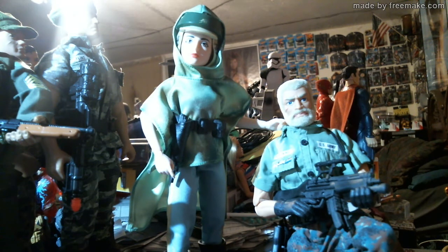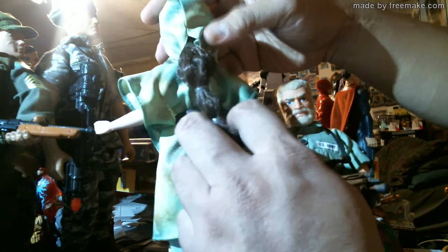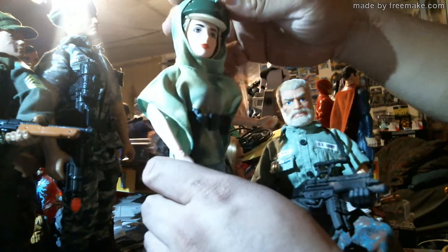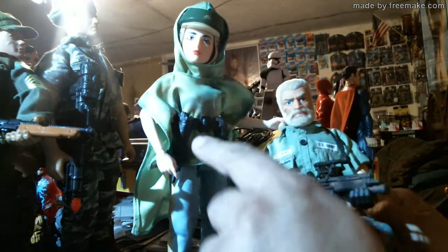And no, it's not rock and roll from the Hall of Fame with his new body. That was on the previous video. And yes, look, that's Princess Leia from Return of the Jedi. I figured out the poncho goes, it's got a little slit right there and you can put the ponytail. I just put a bunch of rubber bands to straighten the hair out because it was really tangled. And it hangs out the slit there. She is wearing the helmet. Put it on there. And those slits on the sides is for the belt.